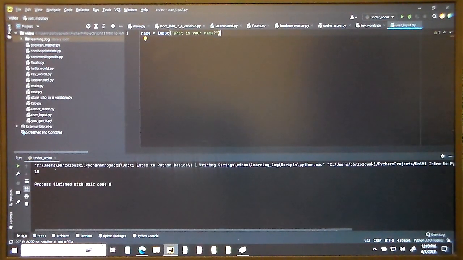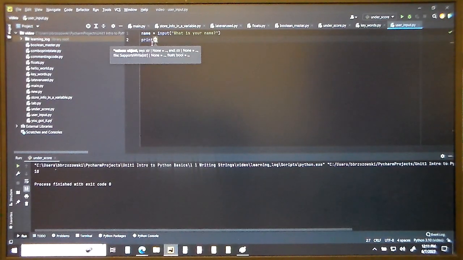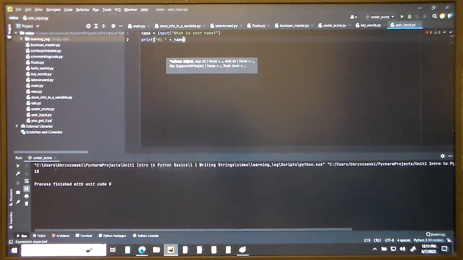So that's a string that will appear, what is your name will appear on that Python console down below. And then the user is going to type in their name, and it's going to get stored into the variable name. Now once it's stored, I'm going to say print, and we're going to respond. I'm going to say hi, and then I'm going to give back the feedback. Now I'm going to do hi is what we typed in as a string, and then I'm going to add the variable that we're printed out.